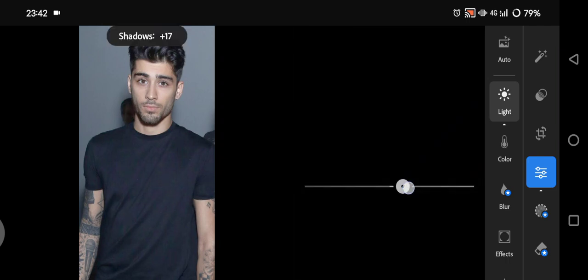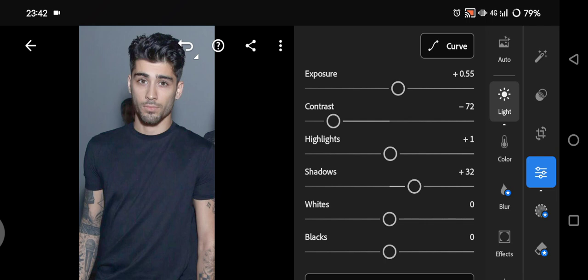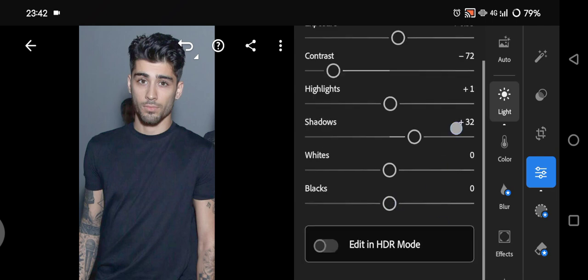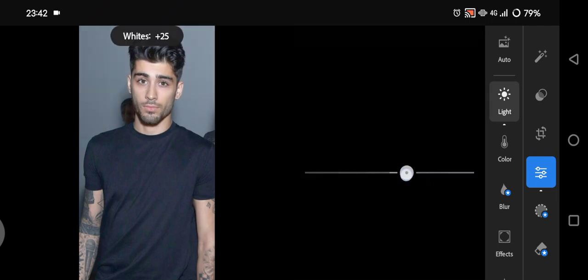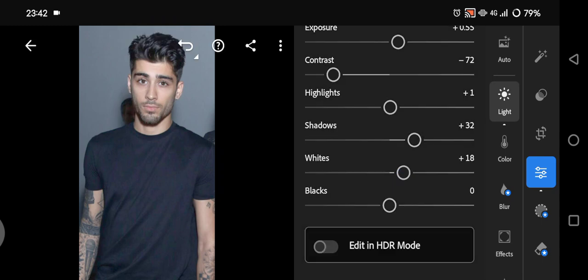Shadow, I'm going to go with around 30 to 32, and the whites, increase it to around 16. And the blacks, lower it to negative 13.